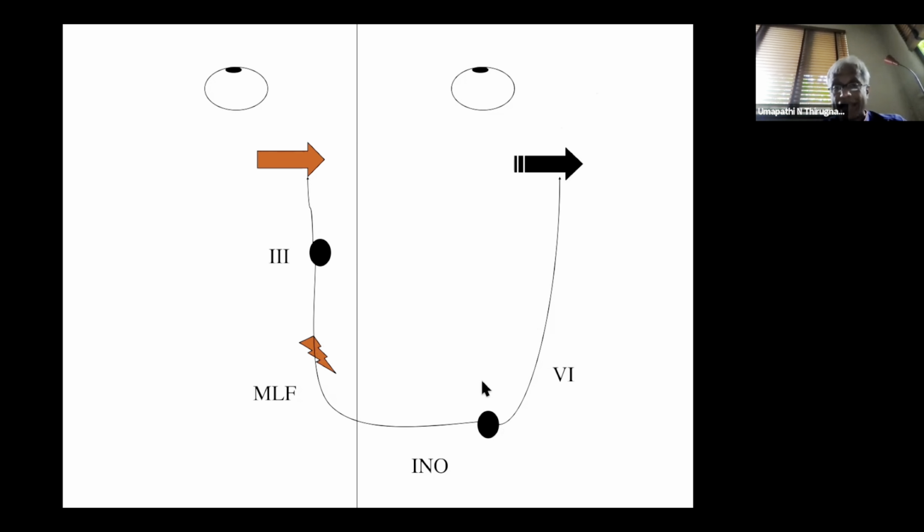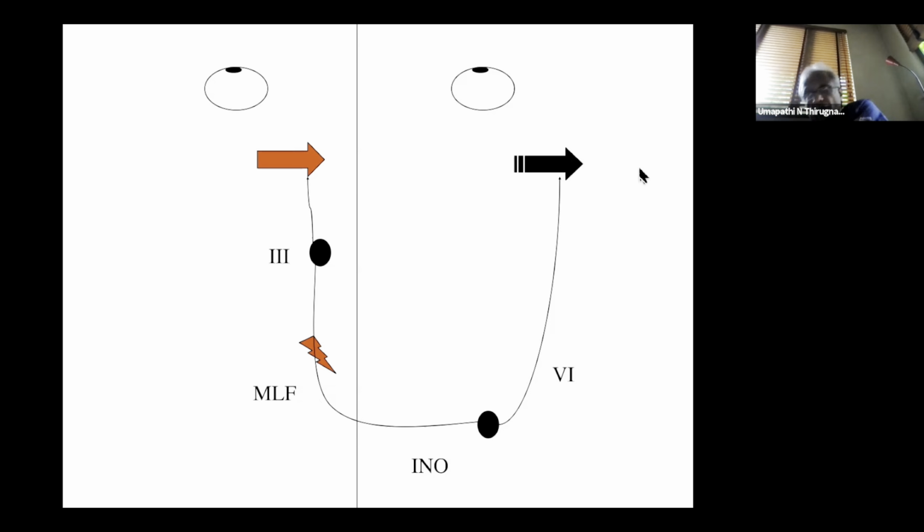The more signals that are sent down are able to go to this eye without any problem, but still get blocked here. But then what does the brain do? It sends even more signals. Now it sends 3 times the amount of signals. The 3 times signal is still sent to this eye, but the block is still there, so even the 3 times signal doesn't get through. But this poor eye here is now getting 3 times the amount of signal that it normally needs. So what's going to happen to the eye? Obviously, it's going to overshoot the target.